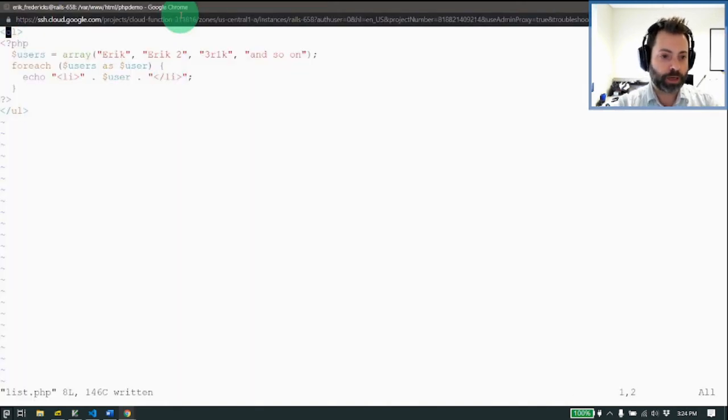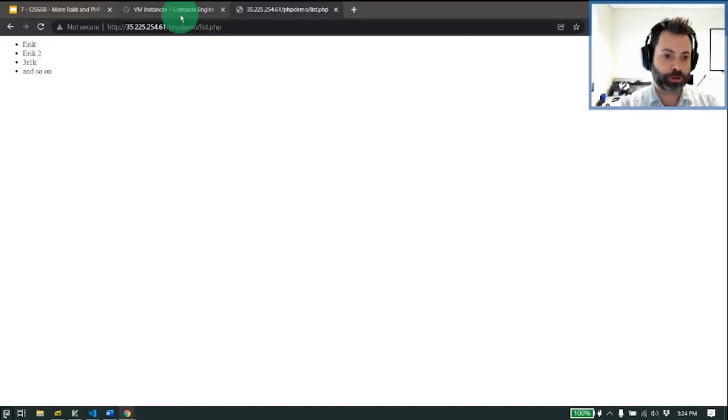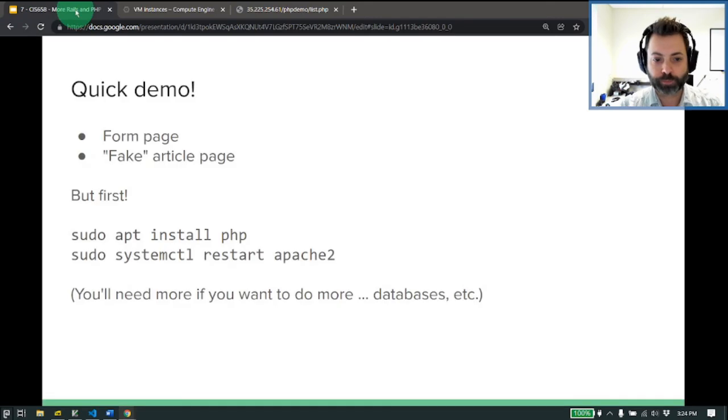But I want them to be numbered. Well, let's change it to an OL instead of a UL. Refresh. 1, 2, 3, 4. Okay. And then you could style these as you want to. Maybe you want different numeral systems or something of that nature. The idea then, for that kind of an article page, instead of creating a simple array with pre-populated data, you would reach out to your database, select a bunch of data from rows, and then iterate through each one of those rows in your database and spit it out to your page.